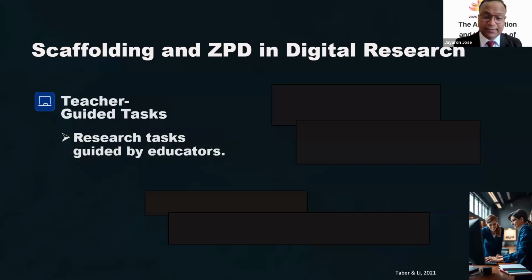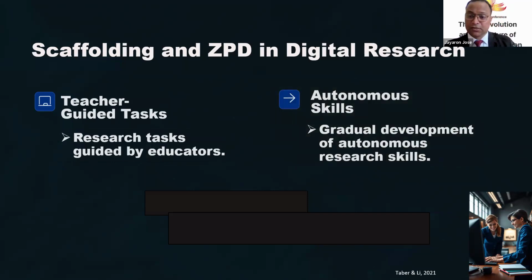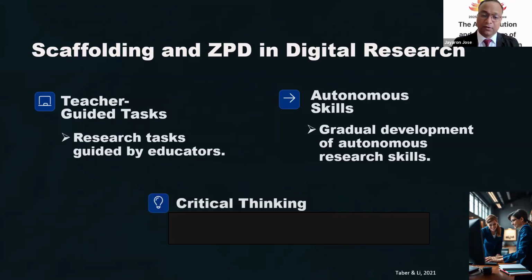So this is a teacher-guided task. It is not the students on their own. They go to Google search and find information, but teachers assign them the task and they use Search Progress, and teachers can monitor what students are searching, how many sources they are looking for, and from which source they paraphrase information and summarize it. So it enhances their autonomous learning skills, with gradual development of autonomous research skills. Slowly, with the help of the teacher and Search Progress, they start searching. Slowly, they develop the skills required for larger research in the future.